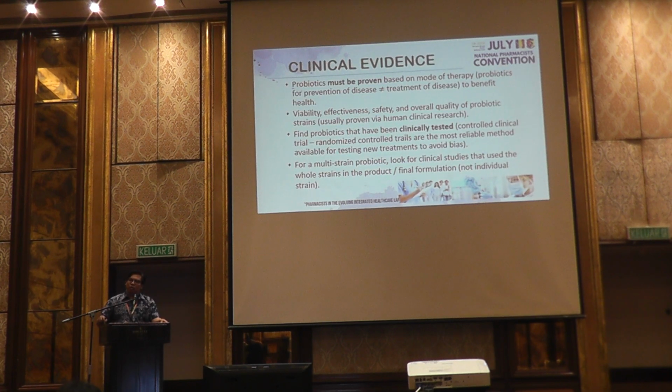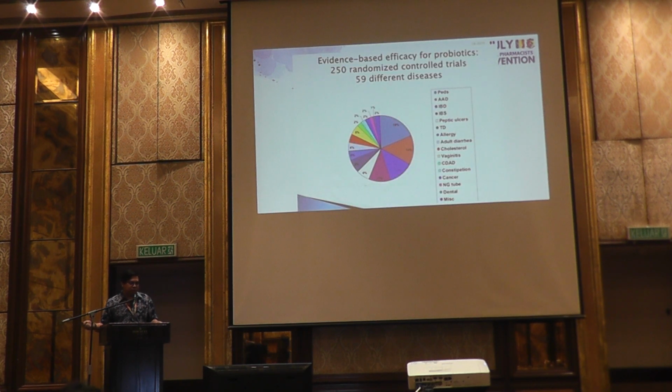And above all, what are the clinical evidences that we should use this probiotic A as opposed to B in certain conditions? You can't simply clear your stock or give this probiotic coming from Japan or Australia because you think it is better, but you need to be justified. Why has this probiotic undergone clinical testing in various disorders, for whatever condition or symptom you want to alleviate for the patient? Now, there are hundreds of randomized clinical trials in different diseases from inflammation to cancer.